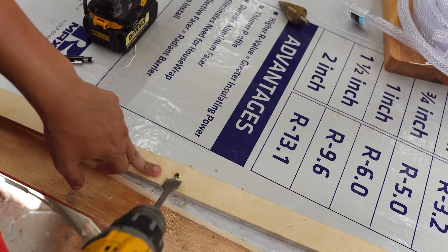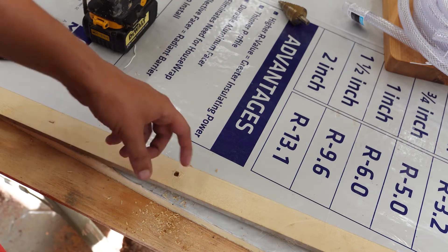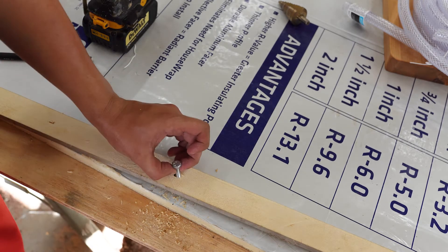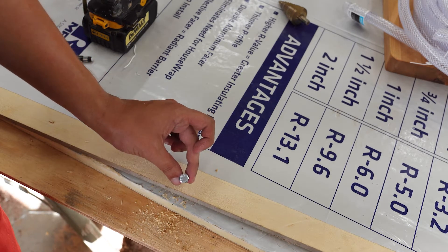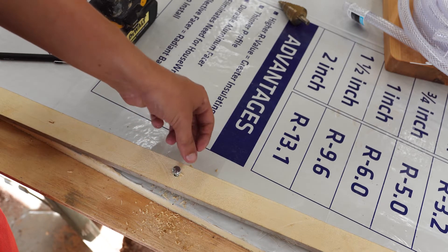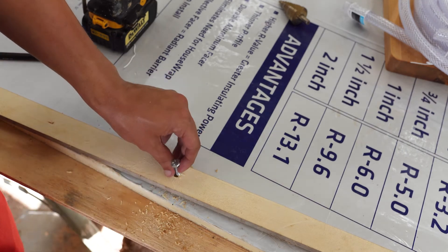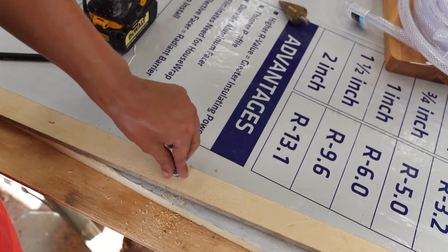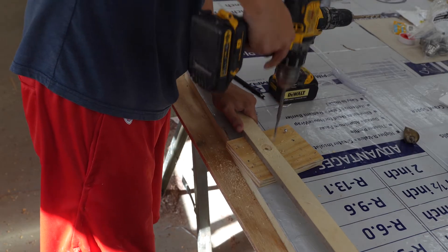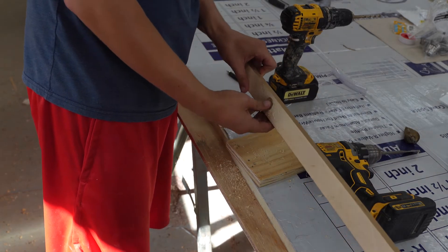I drill the hole in there, and now I've got this thing called the spade bit, which is going to give me a nice countersink so it's going to allow me to get a socket cap around the end of this bolt here. That'll allow me to drill these right in. I forgot to put a washer under this — you're going to want a washer, because then it'll keep spinning but it won't dig into the wood. Counter-sunk so that the bolt can sit in and be nice and flush.